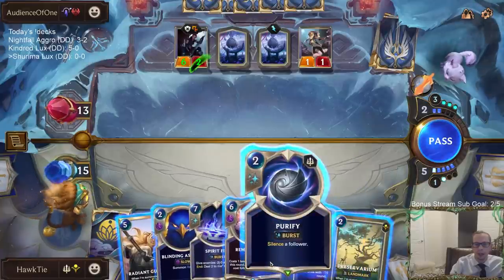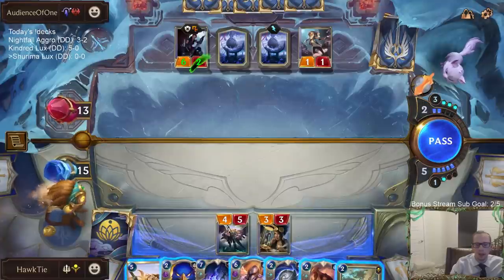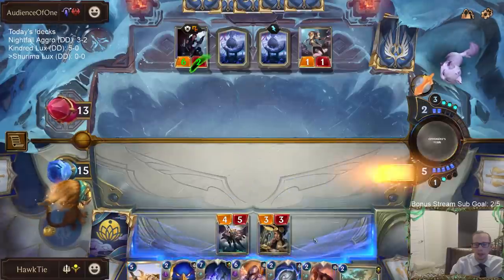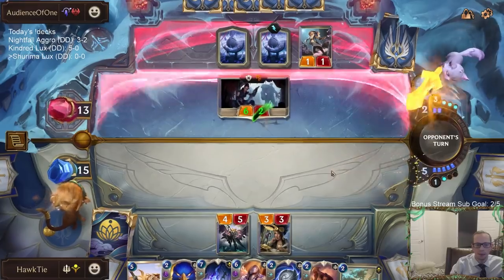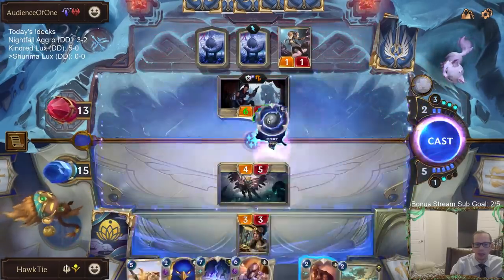Aight, so we're going to purify that thing. Cool, cool. So I'll be going probably purify Sharp Sight. Save 2 spell mana for next turn, Blinding Assault, Radiant Guardian. Sorry, Preservarium.